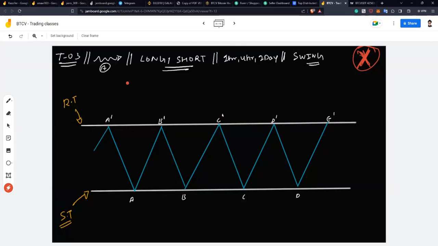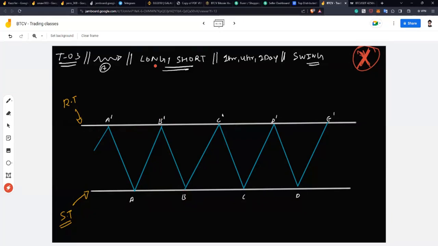Now, any one of you, please do give me an answer. If it's a wrong answer, no worries, but do participate. Can anyone tell me on which point I should take a trade? Can I take a trade on A dash? Can I take a trade on A? Can I take a trade on B dash or B or C dash or C or D or what? Remember, in this channel, we can take both positions, long and short both. So there is nothing to be worried about. Just tell me the number.